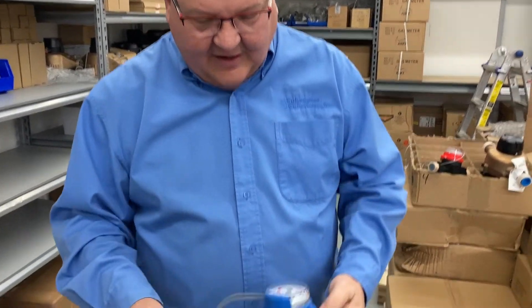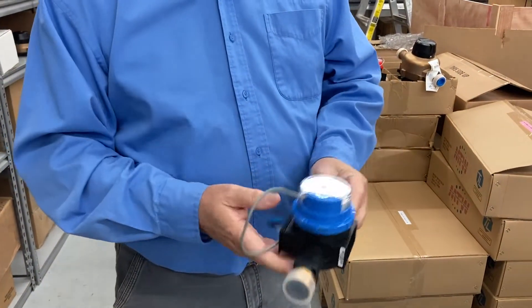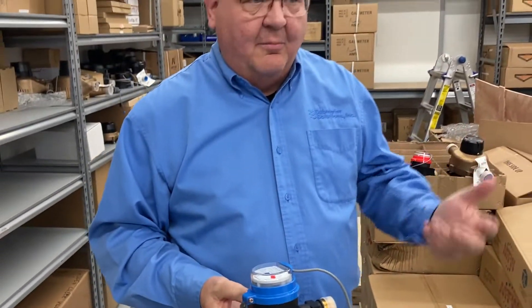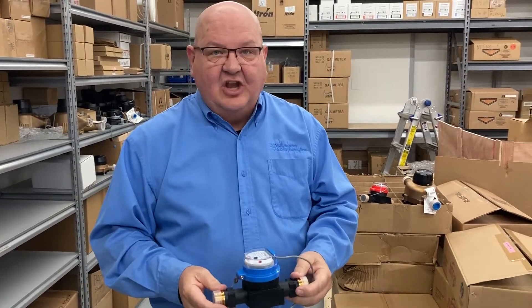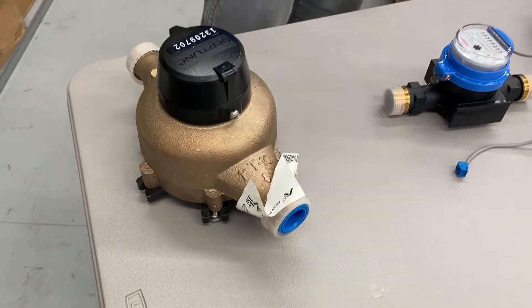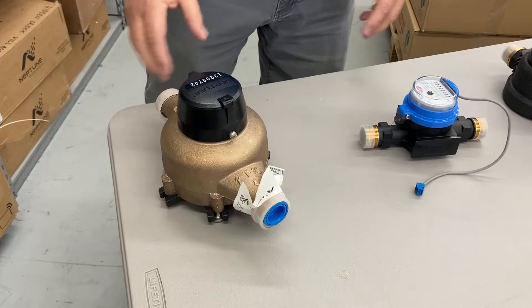Submeter Solutions handles meters for water, gas, and electric. We have other types of three-quarter inch water meters — one appropriate for sub-metering applications indoors, such as in an apartment or mother-in-law unit, priced at only $70, with all the same accuracy requirements as the bronze meters. Give us a call if you have that kind of application. We also carry meters in larger sizes, from three-quarter inch all the way up to eight inches, so if you need an inch-and-a-half or two-inch meter, we can help.